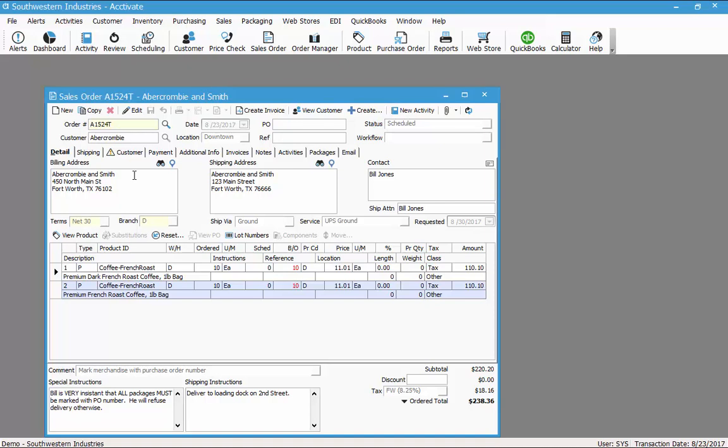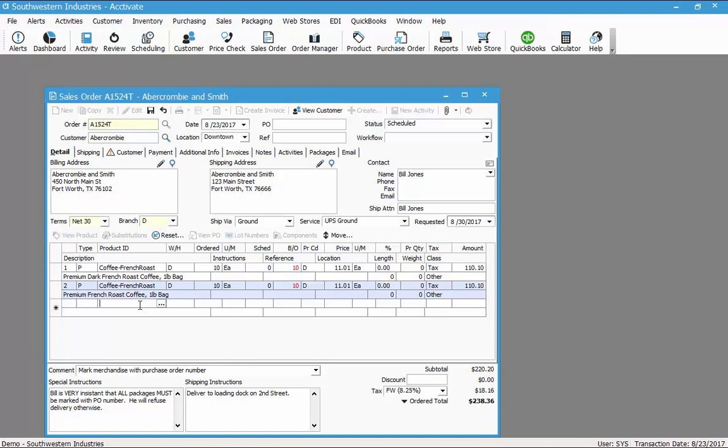524T. So the first two rows that we've got here are for assembly items, and before we get into creating assemblies from the sales order, I'm going to show you how that alternate ID field works. So what you would do is, if your users are more familiar with your alternate IDs than they are with your normal product IDs, they can type those in to select those. So it would be A121CS was one of the alternates. And when we hit tab, it selects the product A121.